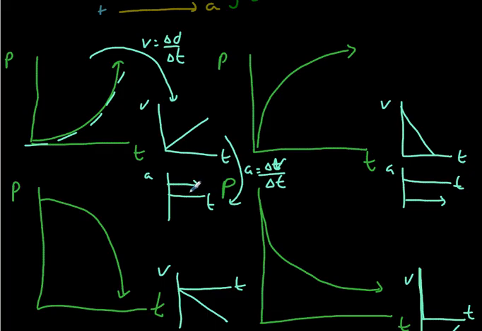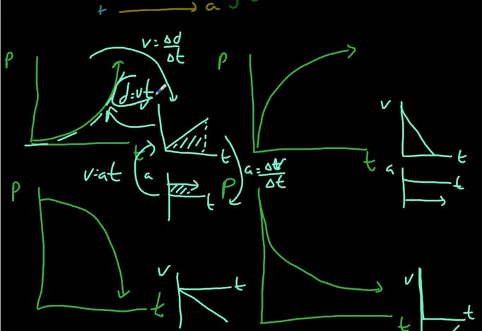And going the other way, just to remember, rearranging these formulas, the area under here gives me this. So velocity equals a times t. A times t is the area under this graph. That gives me the change in velocity. And back the other way again, displacement equals velocity times time, the area under this. And you have to be careful with this one, because this is a changing velocity.